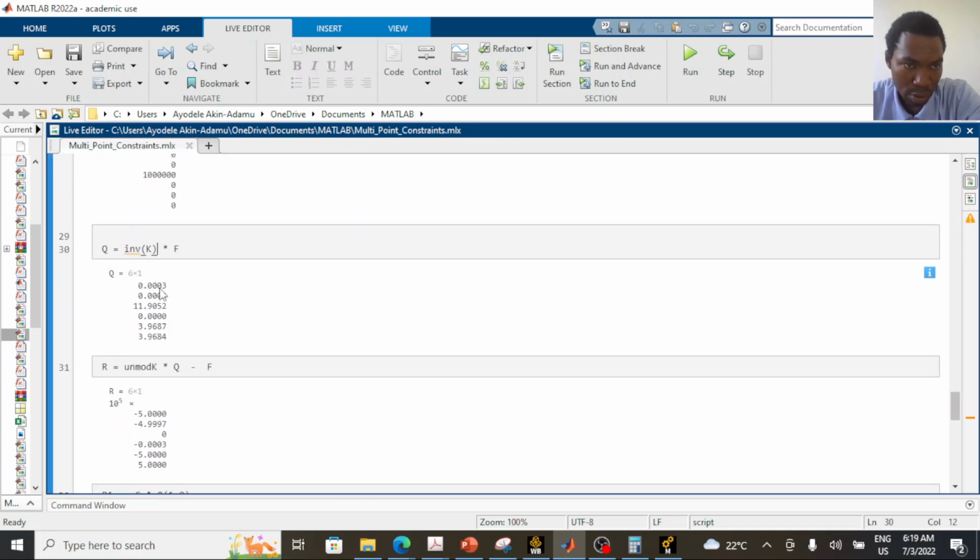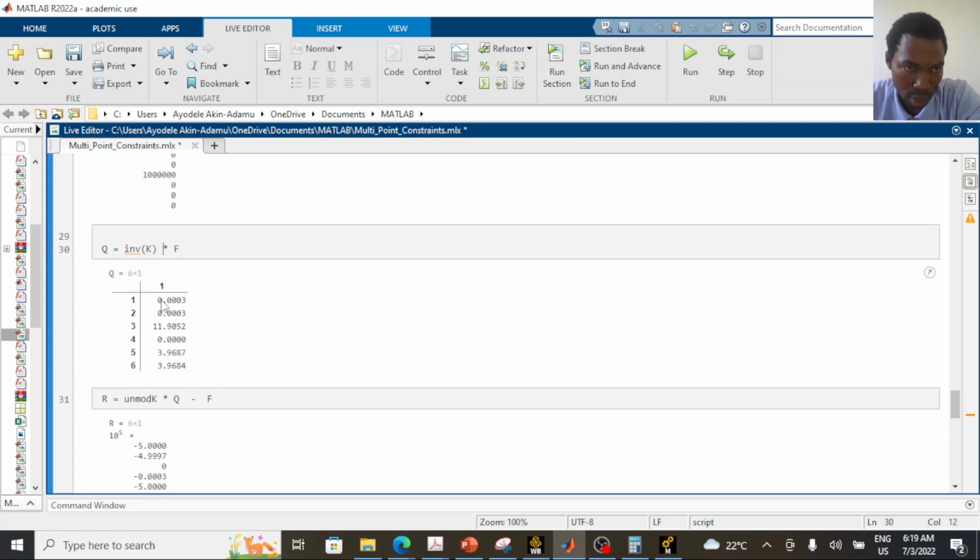I want this so I can select it. These two components are our deformation at node 1 in the x and y direction, and you can see it's a very, very small value, 0.003. Actually supposed to give us 0. MATLAB is actually giving us 0 for node 1 x deformation.